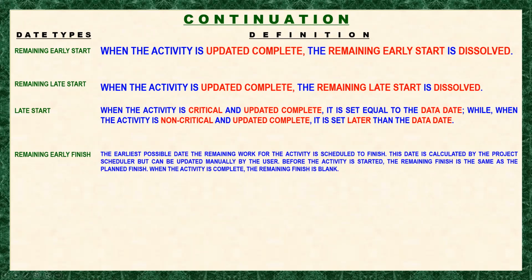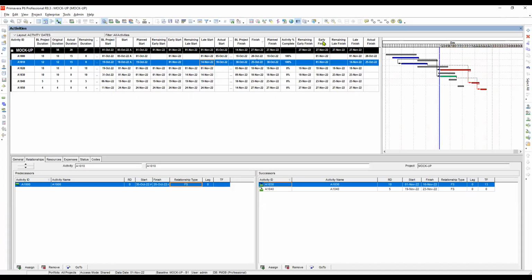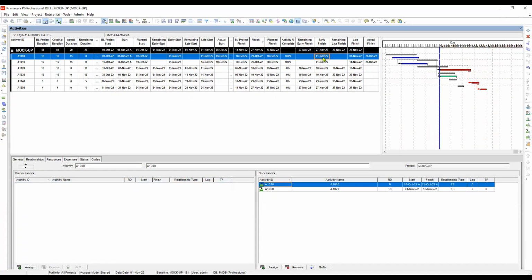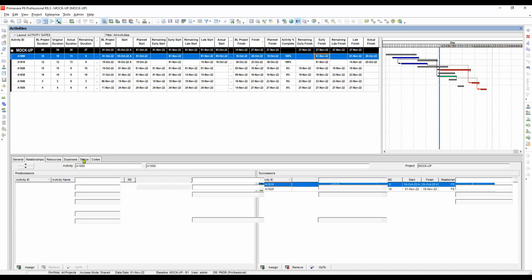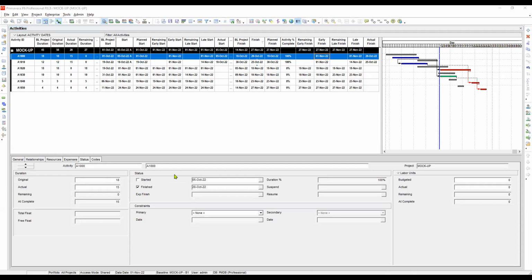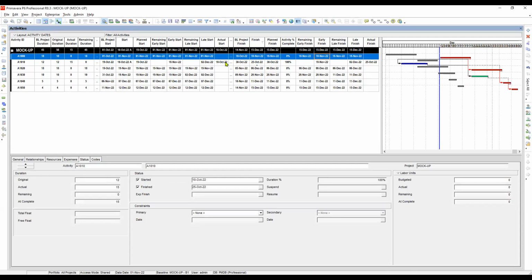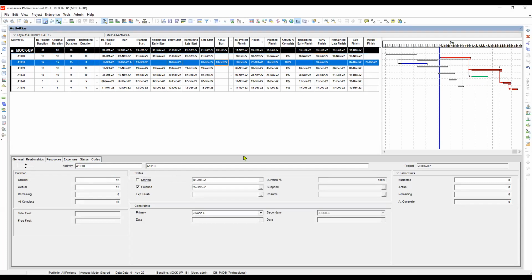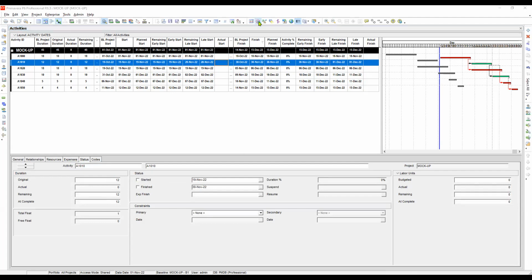So let's make our assessment. We'll be working on the early finish date. So here is the early finish date, this one. Okay, let's remove again. And then let's remove the actuals and then put the data date to October 1.